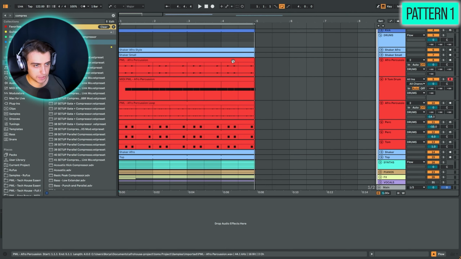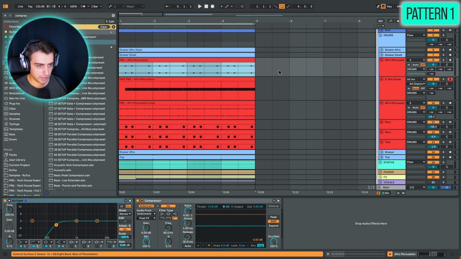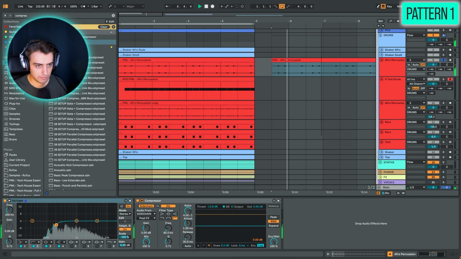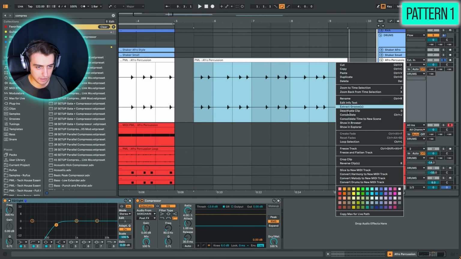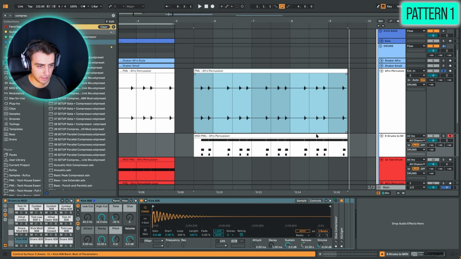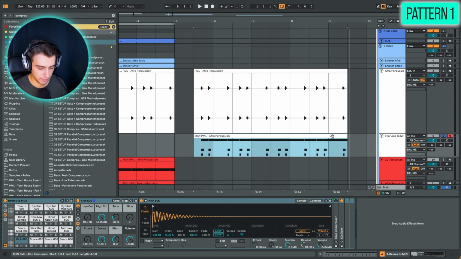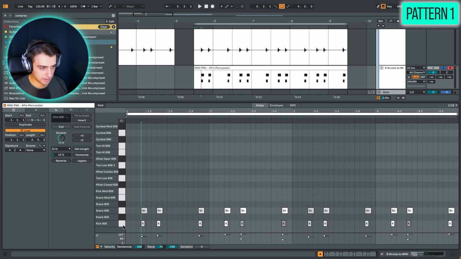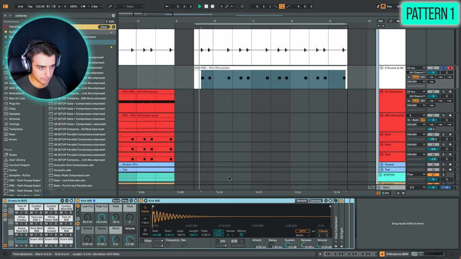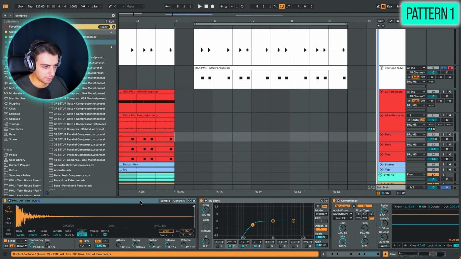Okay, so this track was created by taking this Afro House percussion loop. Let's just hear it. Just right-clicking on it and going to convert drums to new MIDI track. And this now gets us some MIDI playing here. And we can actually disable everything other than the snare. And we have some more samples.